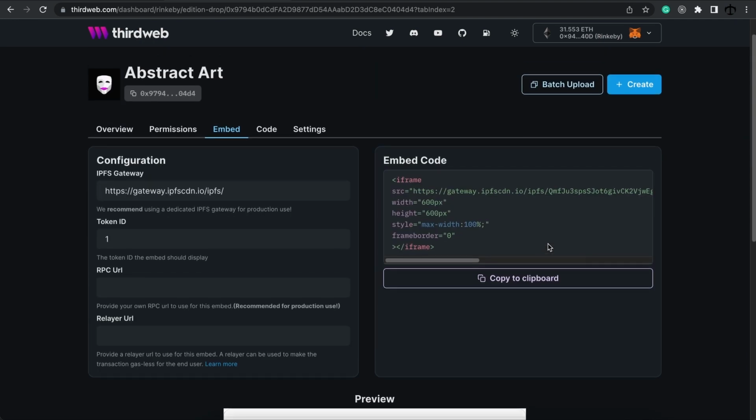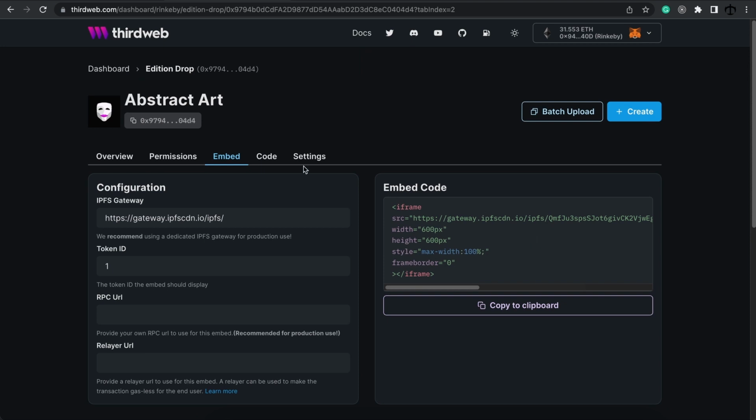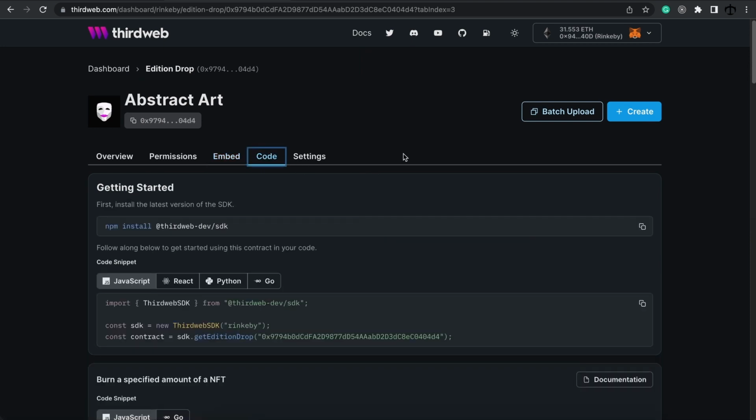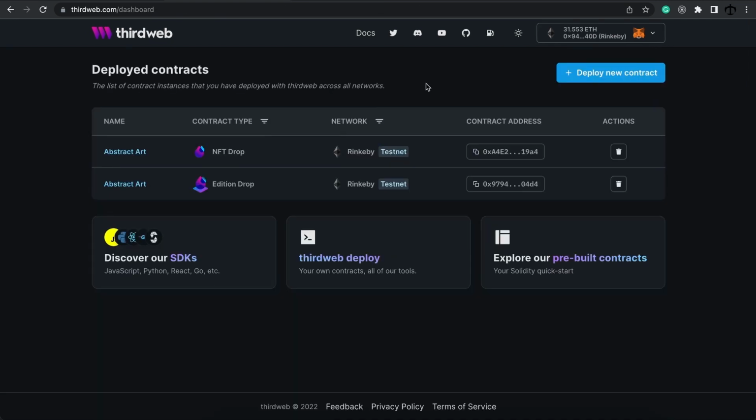Now, I know this is a bit tedious, so obviously with a code solution, with a custom dApp, we can probably build something like a selector bar, and that's what we'll show you as well. But that is it, and that's how simple it is to upload an 1155 to the blockchain. Jumping back to our dashboard, we can now see our edition drop over here, as well as our NFT drop. And I know this was a quick video, and basically we have covered most of the stuff in the previous video, but I hope you learned a lot today.